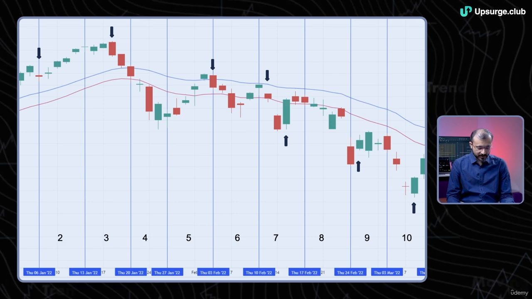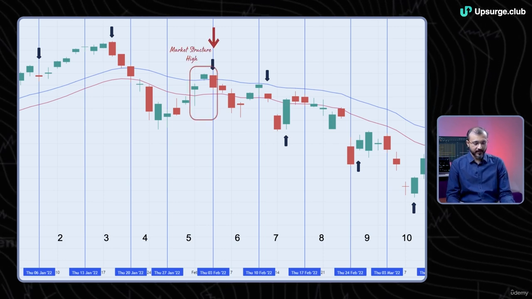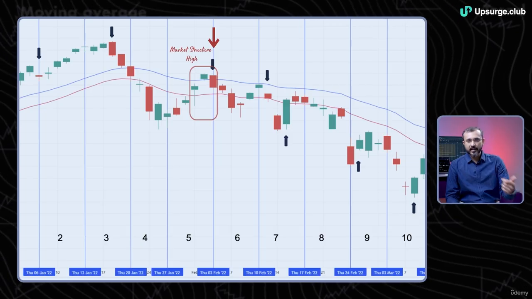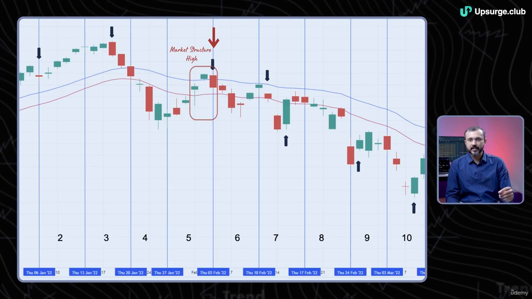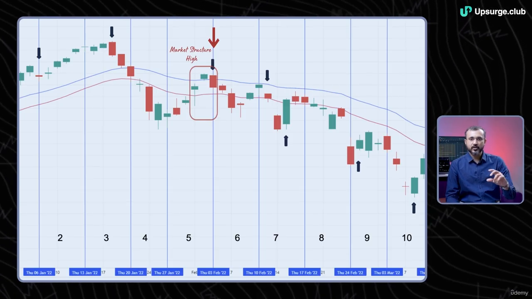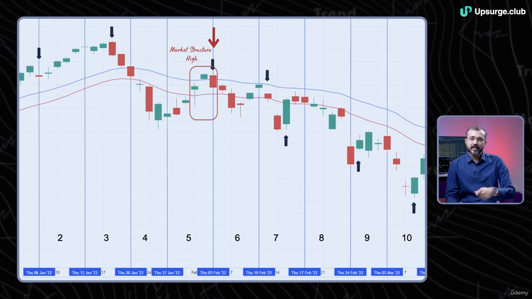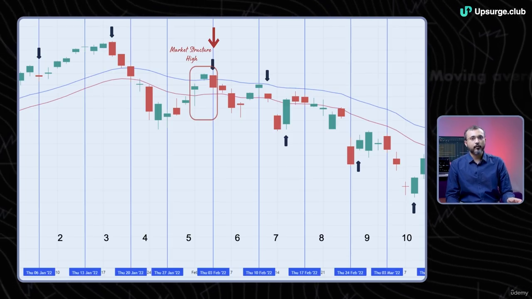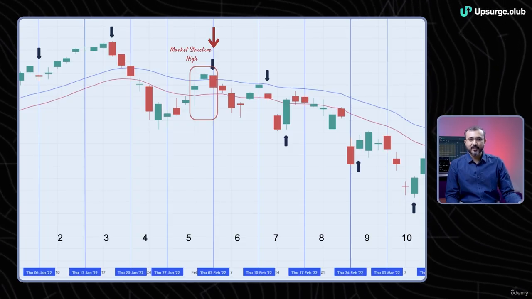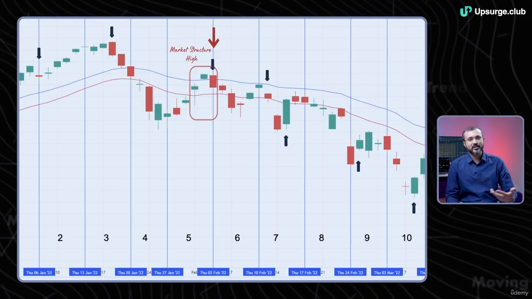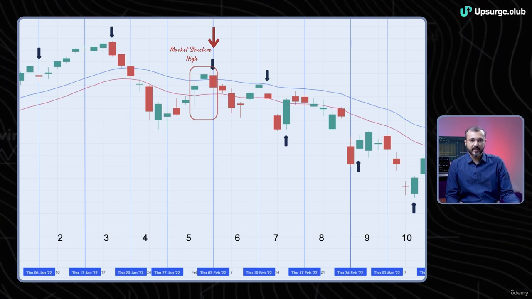Now if we come to the 3rd of Feb 2022, we have one more market structure high. We have a higher close and a lower close on the 3rd of Feb, which confirms that this is a market structure high. So the rule here is we need two bullish candles and the third candle is bearish, but it won't be the case every time. What if the market gaps up or gaps down? In fact, they are also going to plot a higher close or a lower close based on whether they have gapped up or gapped down. So we have to understand the nature of the candle also.